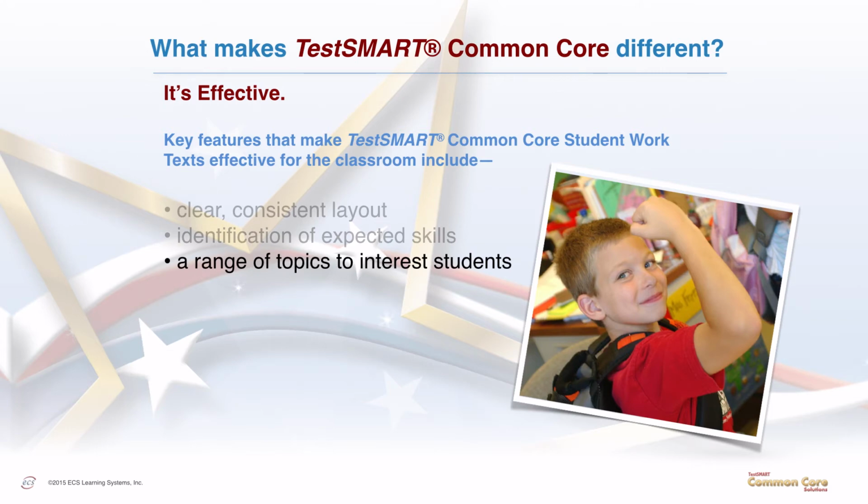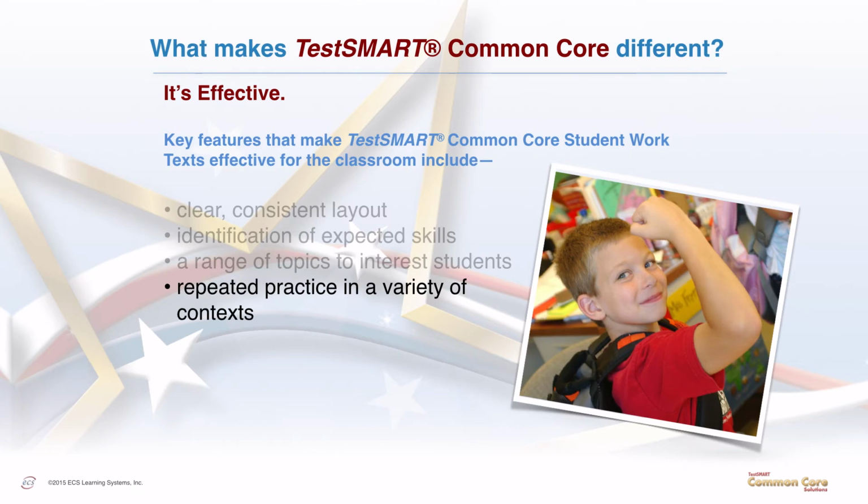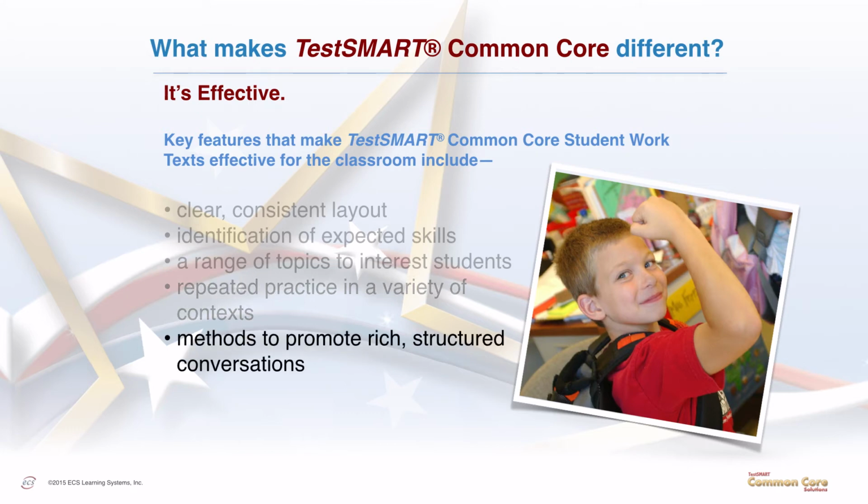There are a range of topics to interest students and repeated practice in a variety of contexts. For example, students may answer an open-ended reading item about a passage, but they may also complete an entire post-reading activity focused on that same standard. The open-ended format of this Common Core series lends itself to further classroom discussion via expanded student thinking.